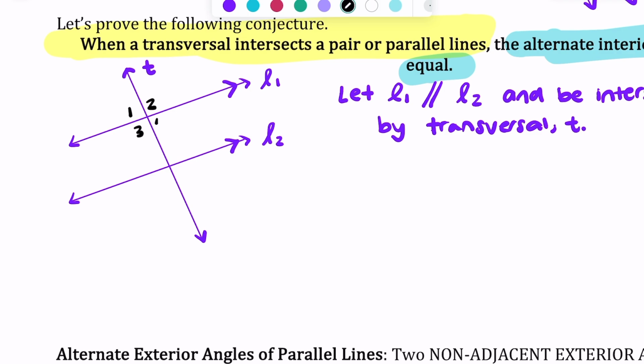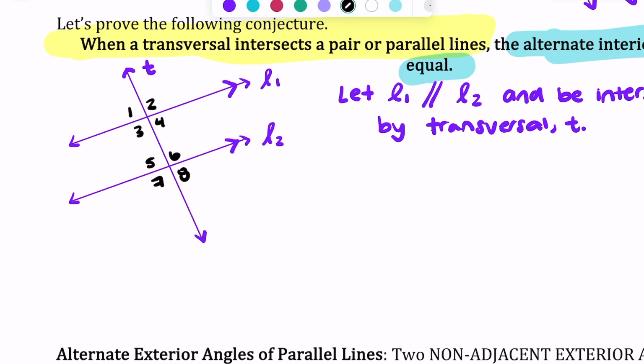It doesn't actually matter what numbers you use, as long as you don't use the same number twice, like I almost accidentally did. But you could technically also label them with letters. You could also label them with symbols. It doesn't matter as long as the reader knows what you're talking about. If I say angle 2 right now, even though I am not there, you know exactly what angle I'm talking about, because you're looking at my diagram and you're like, oh yeah, it's clearly the one labeled with a 2.